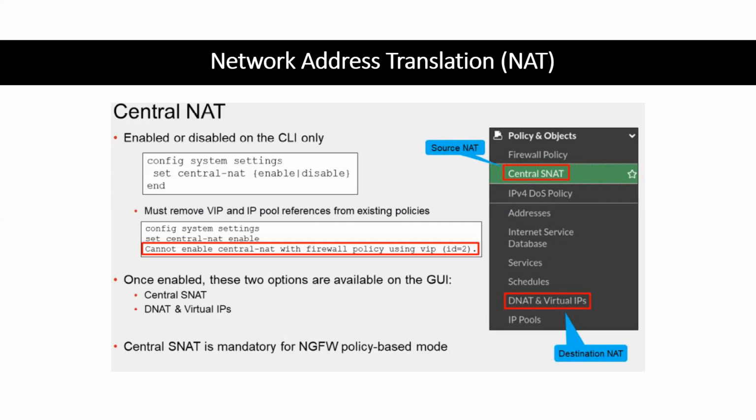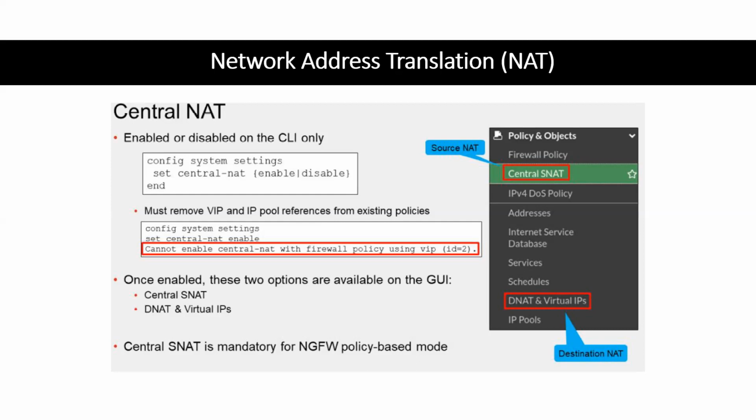Once we take care of that and successfully configure it in the CLI, we get back into the GUI, and we will see two things. If you look to the right side of the PowerPoint, we now have two new options under Policy and Objects within the FortiGate GUI: Central SNAT, which is source NAT, and DNAT and Virtual IPs, aka VIPs.